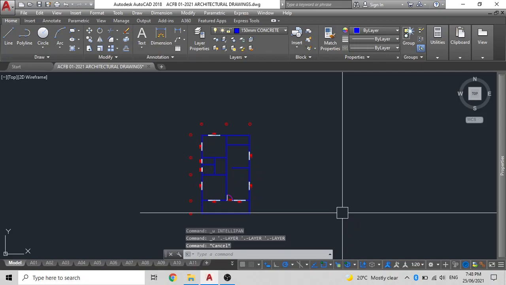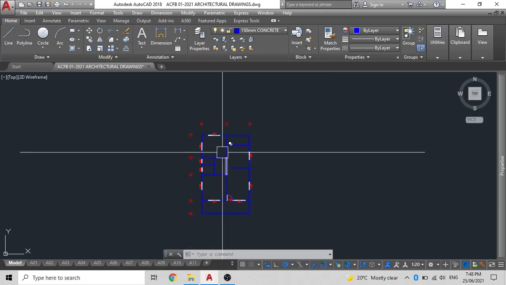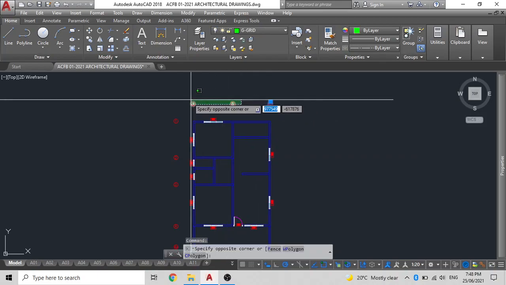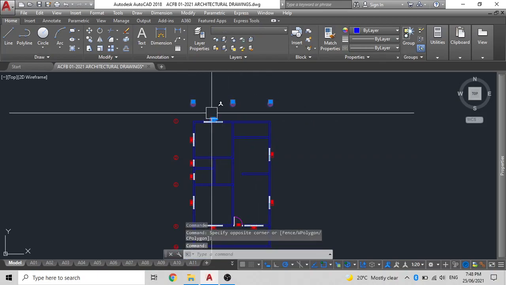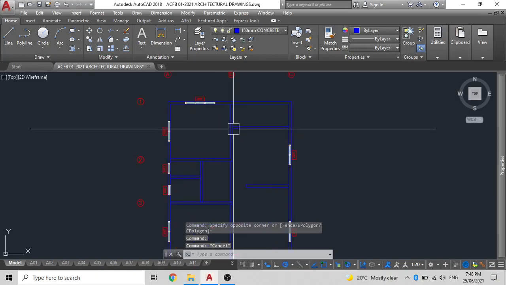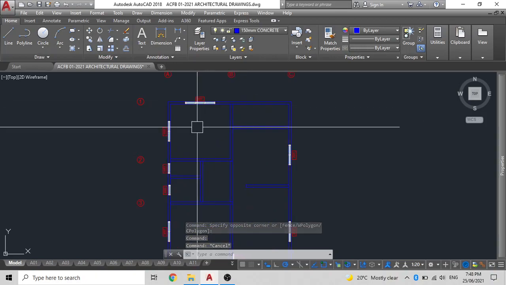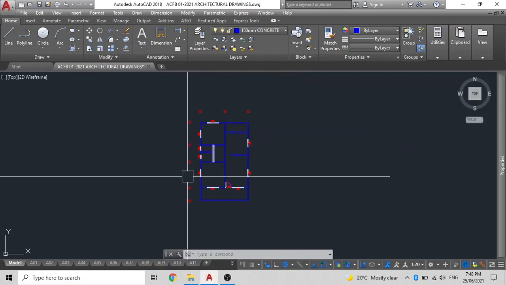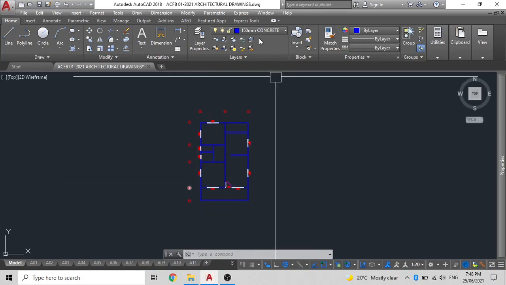Hello friends, in part 2 of how to draw an architectural floor plan using AutoCAD software, I'm going to explain to you how I actually set up my scale for these attributes, these texts. We're going to insert some doors, and if we have the time, then we will insert the hatches. So let's begin.